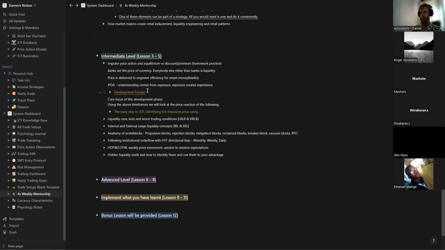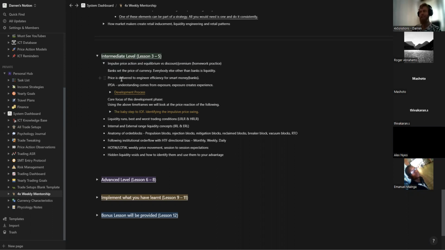Okay, so banks set the price of currency, obviously, because when we trade currency, banks are the manipulators of that, but not only limited to currency. Obviously, they can dabble in everything, whether it be gold, oil, whatever. They have the ability to transfer funds, accumulate orders, distribute price of anything, whether it be Bitcoin, oil, stocks, bonds. They are the prime candidates to manipulate price on any chart that we are looking at.